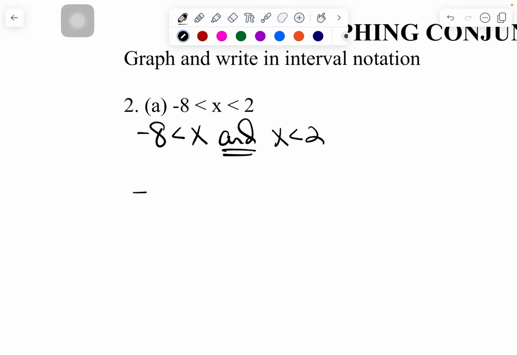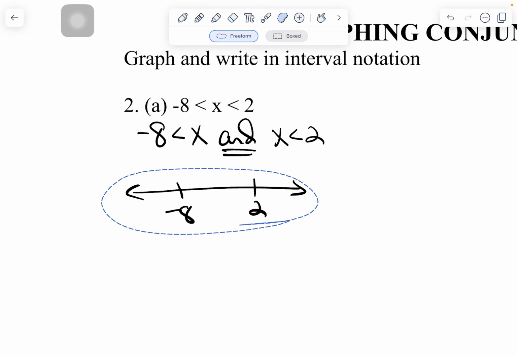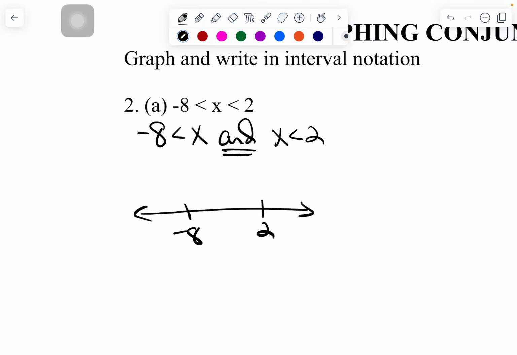All right, we're going to graph this, which means on my number line, I need -8 and +2. I don't bother to put all the numbers in the middle. You can if you want to. I'm not worried about it. So for the first inequality, it says -8 is less than x. Now, if you wanted to, you could flip this inequality around, and instead of reading it as -8 is less than x, literally flip the whole thing, and you get x is greater than -8.